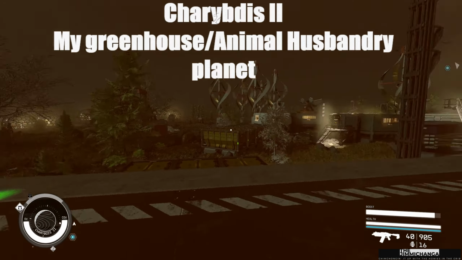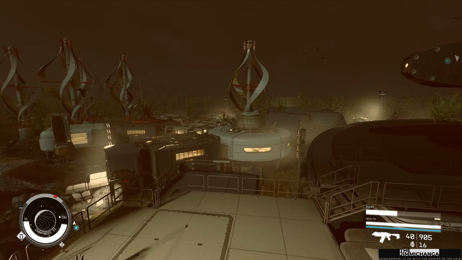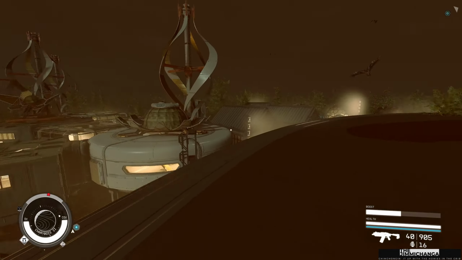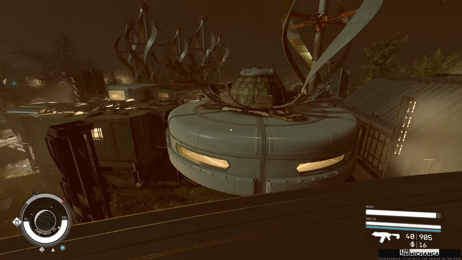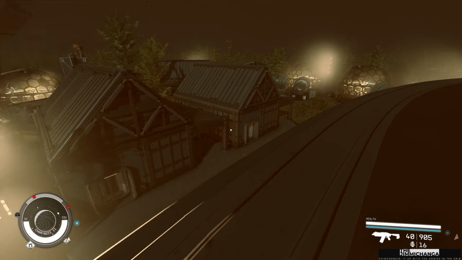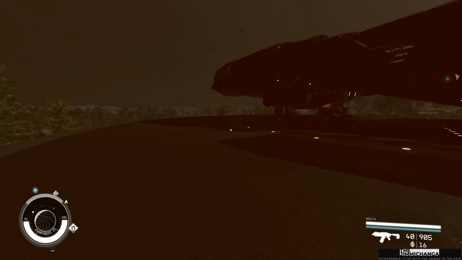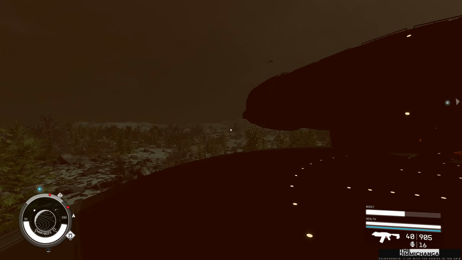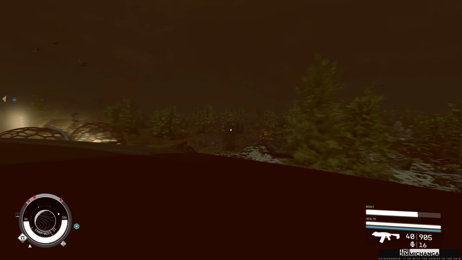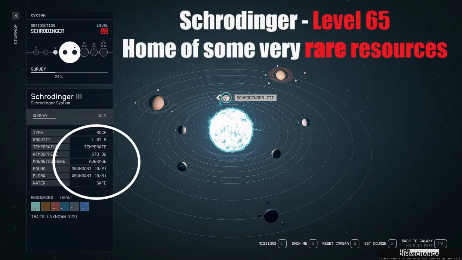Now here's Charybdis 2. This is a fantastic greenhouse and husbandry planet. In fact, when I say fantastic, I am able to craft anything that I need, like anything that a husbandry offers, I can get on this planet. Same with greenhouses. So an absolute loaded list of things that I can extract from animals and plants.